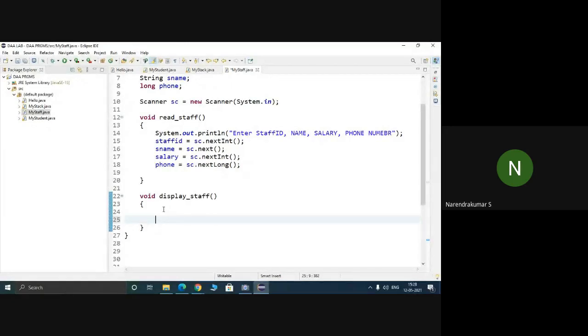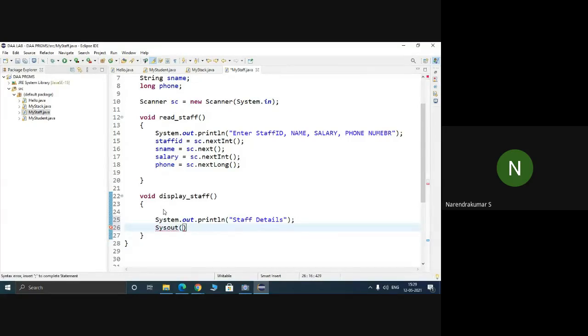System out. So directly display the data numbers.